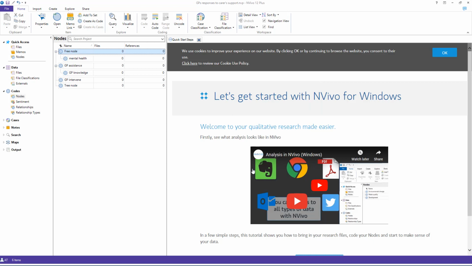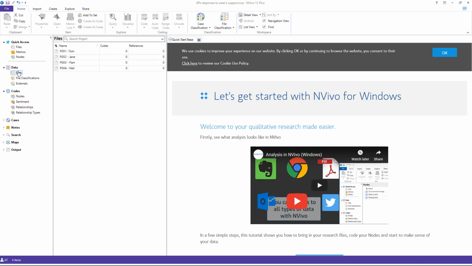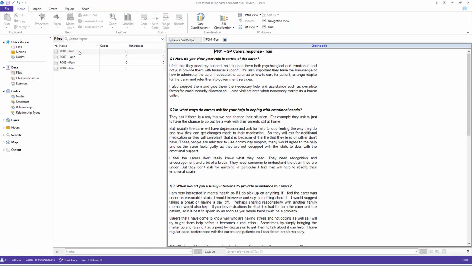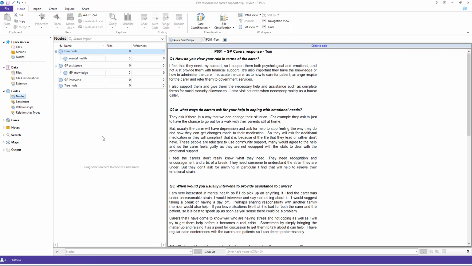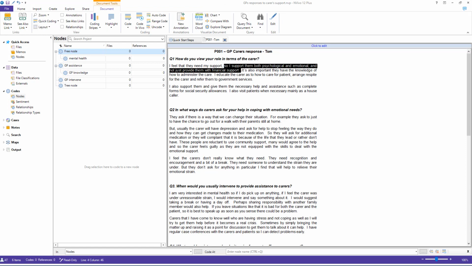Okay. So now that we've created a couple nodes to help us get started, we're going to go back to our files underneath Data, and we're going to double-click on Tom. It's going to open up on the right-hand side of the screen. Our files still appear on the left, but we're going to look at our nodes to help us code our information. So this time I'm going to select Nodes, and you can see that they will now appear where our transcripts were initially. Once you've gone through and you've read the information, you can begin to code by simply highlighting the information you think is important, holding, and dragging that information underneath the code.